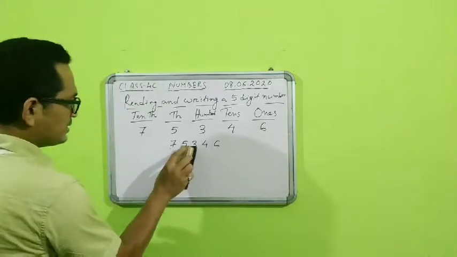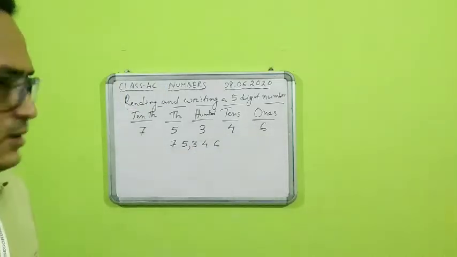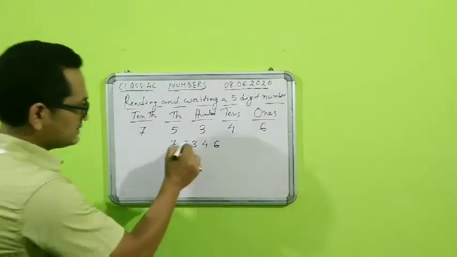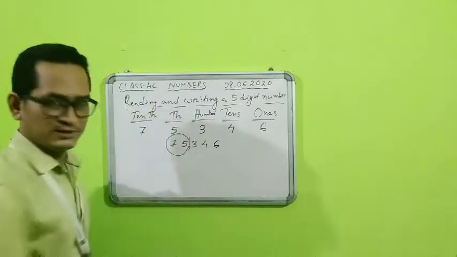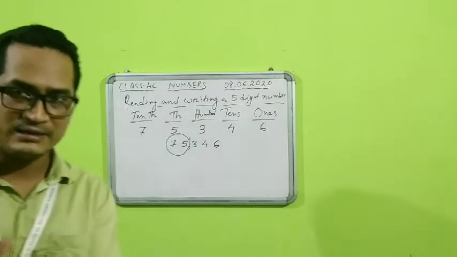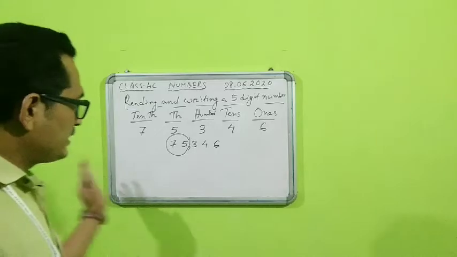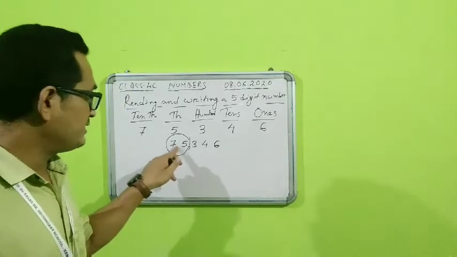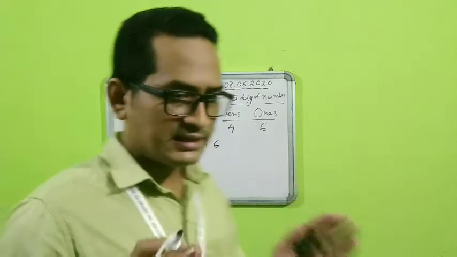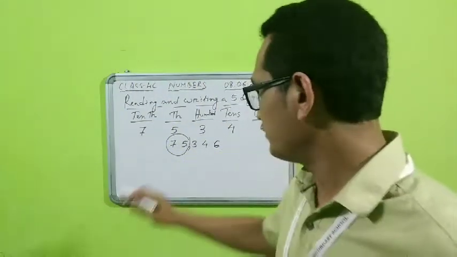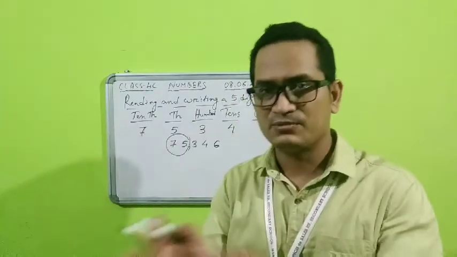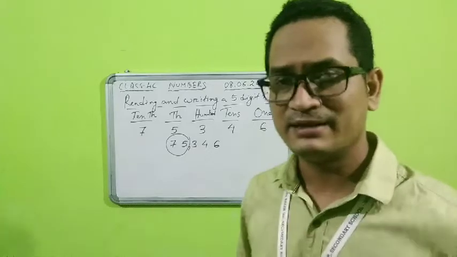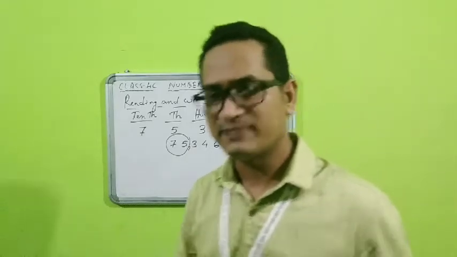So now let us go back to what we are trying to do, and that is to read or write this number. So this is 6. Now students, you consider this two member house first. When we read a number or write the number name in words, we always have to start from the left hand side. So what are the two digits here? 7 and 5. But we cannot say them 7, 5. Together, it is a two digit number, that is 75. So we will call it 75 only.